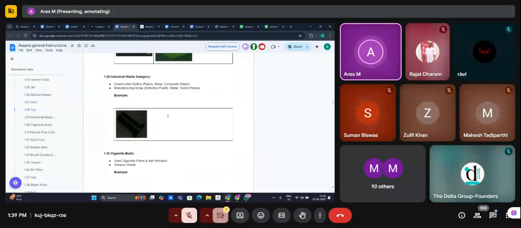Next one is medical waste category. Sorry, not medical, the industrial waste category. So construction debris like plastic, metal, and composite waste, and manufacturing scraps like defective plastic, metal, and textile pieces, all go under this industrial waste category.